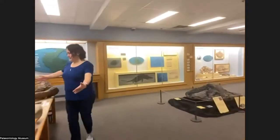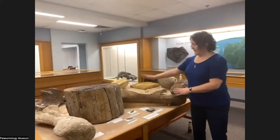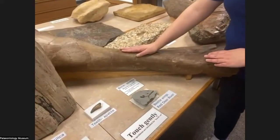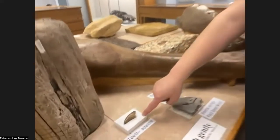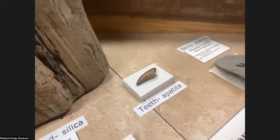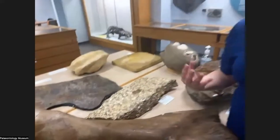We're going to spend some time here. Okay, so a fossil is any evidence of ancient life. So it could be something like this dinosaur bone, which is made of the mineral apatite. And apatite is the same mineral that makes up our bones and teeth. There's a dinosaur tooth right there, also made of apatite. Okay, creatures with shells can become fossils. This is usually the mineral aragonite, but it often alters to calcite.